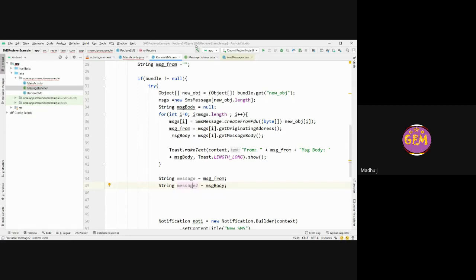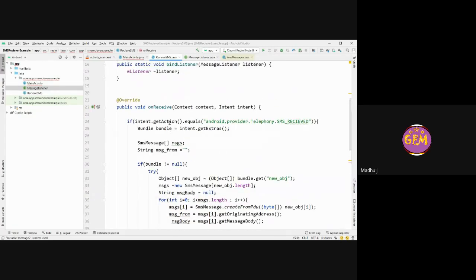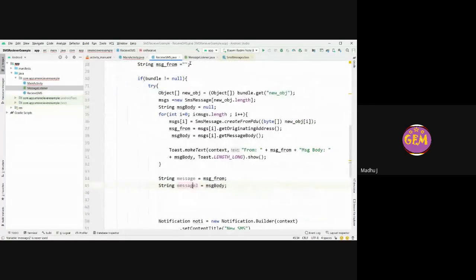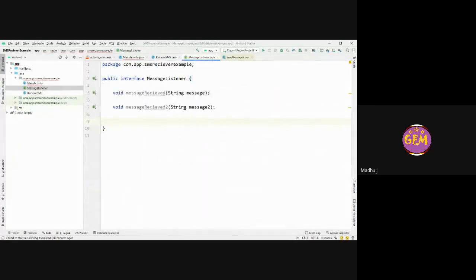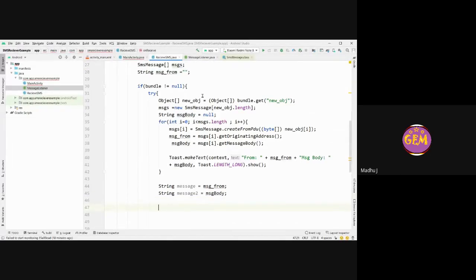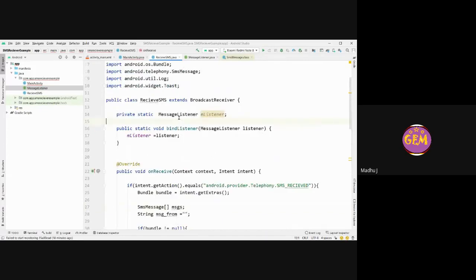We want to pass the values which are coming in this on receive method to this interface. So we have created two strings, and to pass them to this interface, we have created an object of that interface.